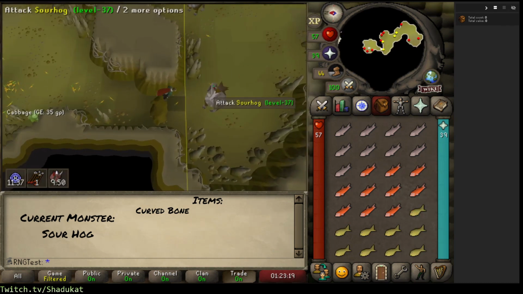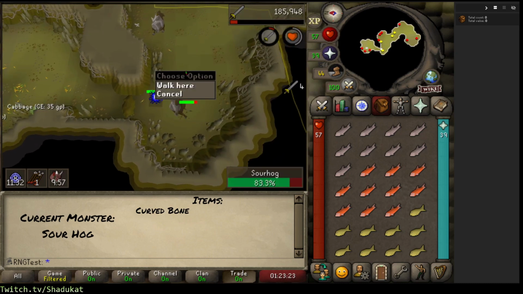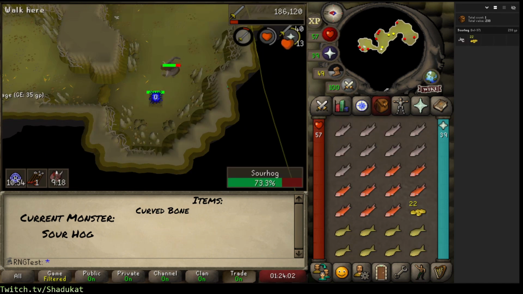All right, and here we are at the Sour Hogs. I don't think they're going to be aggressive to me anymore, since I'm 69 combat. Oh, they should be aggressive. Well, I guess we'll find out. But it's gonna be a nice AFK-ish grind since I have so many hit points, and we're gonna get a ton of experience doing this. So really gonna shoot up these stats: 56 attack, 60 strength, 61 defense. Let's get these levels. And it seems like they are aggressive.